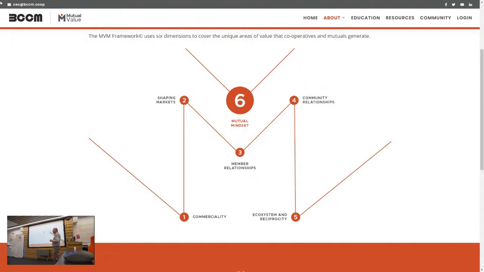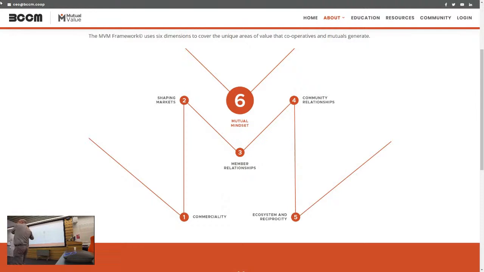Okay, so this is the framework. Now the framework is actually up and running. There are quite a few organizations that now use it, and they use it, if you like, in anger. They actually use it to go outside and generate some capital for themselves, or sometimes to defend against hostile takeovers by commercial shareholder-based organizations, as you know that they do. I don't know if people here work on M&A or on co-ops. This happens quite a lot.